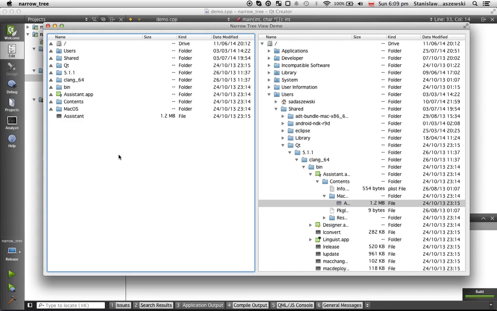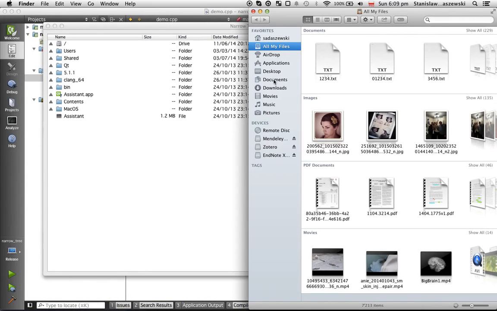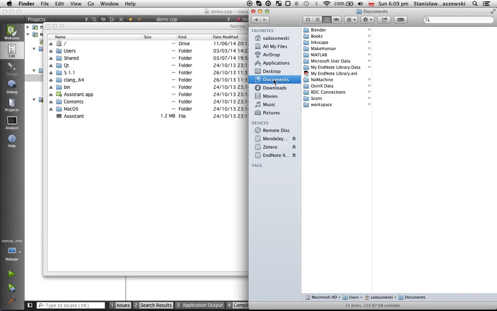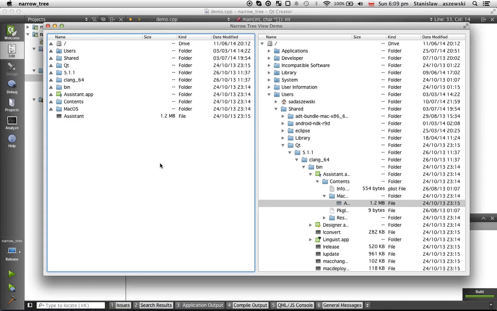I can instantly see, so basically it also replaces this kind of breadcrumbs functionality like you have, for example, if you go to, well, somewhere, yeah, documents. This breadcrumbs thing that you have, for example, in Finder, is completely obsoleted by the use of the narrow tree, and you can also trace, let's say, all of the sizes if they were implemented in the model.